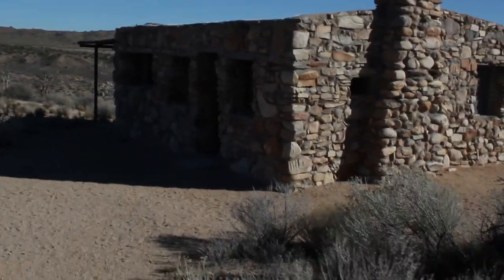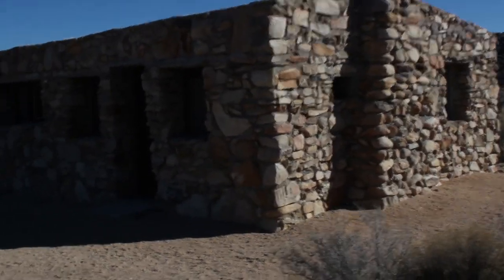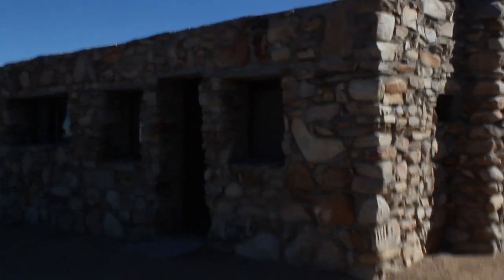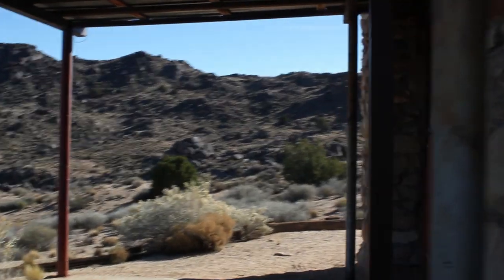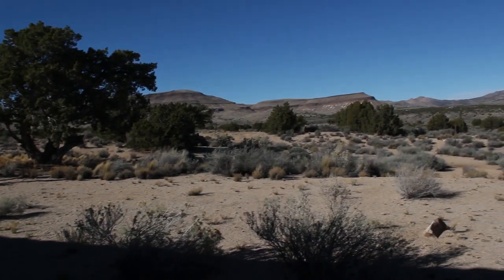But anyway, this rock house was allegedly built with the rocks taken from the Camp Rock Spring area ruins. Smith lived here until the mid-1950s. He died in a rest home in 1967. The next longtime resident after that was Carl Faber, a desert landscape artist. As you can see, this place is very well built. Keep you cool in the summer and warm in the winter.